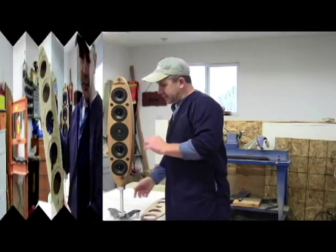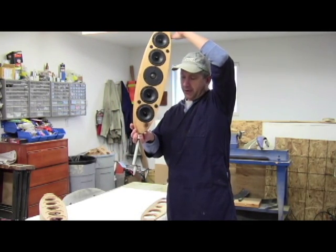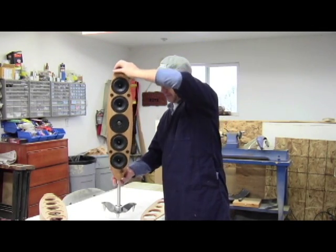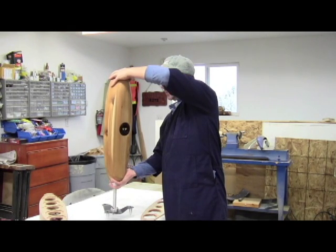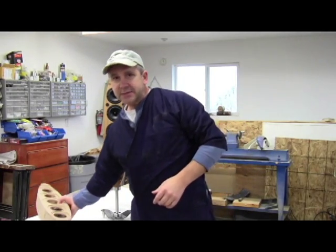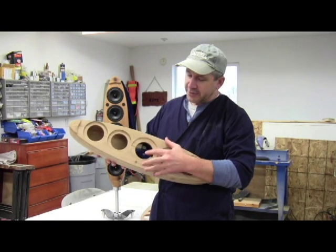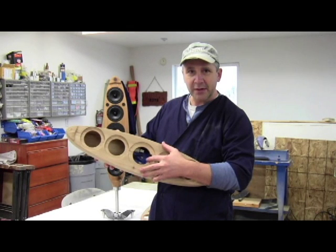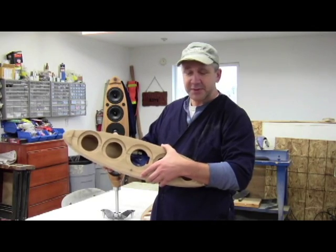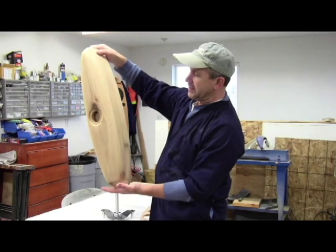You'll probably want an amplified subwoofer as well. On the bottom side here, you can see we have a really cool stand — all machined aluminum, except for the actual base which is a sheet metal plate that I made up. On the back we have gold-plated terminal inputs. On the inside of the box, I incorporated the Dayton Audio 2-way 3 kHz crossover into the design as well, because it's a nice off-the-shelf crossover that works well with the Dayton Audio speaker components. You can see how it fits quite nicely inside the box.